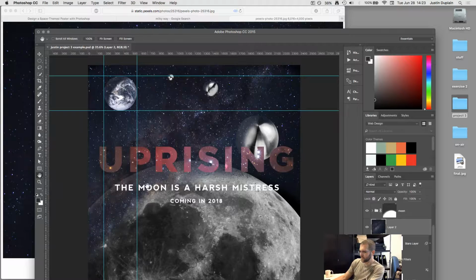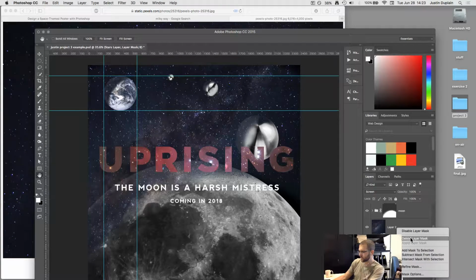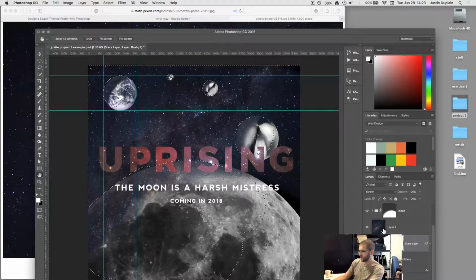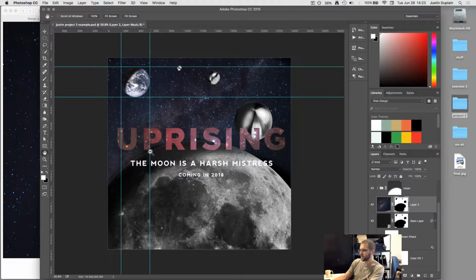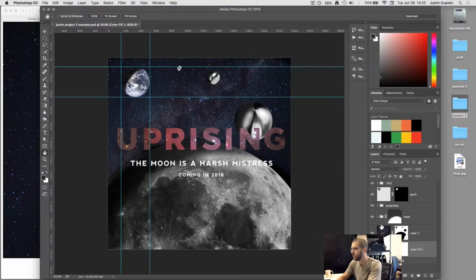Now I've got the same problem as before, but what I can do is just copy this mask to my selection, and then with that selected, click my mask icon, and it should give me a mask of the same shape. Okay, there we go. We'll get rid of that.